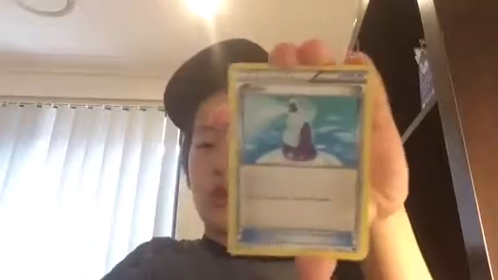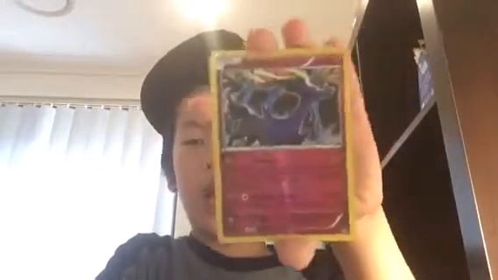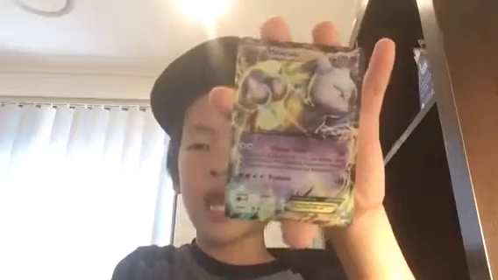Guys, did you see that? The duo, potion, Ponyta, Electabuzz party, from hardcore collector. Electabuzz. Shauna. Is there an ace reverse? And our very last ultra rare is a Mitsu EX.